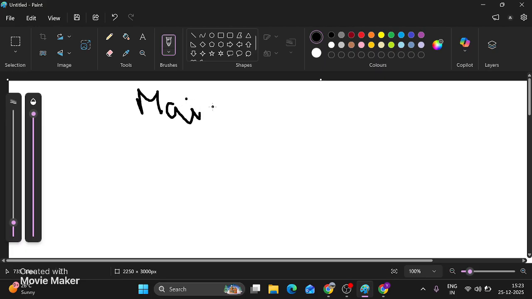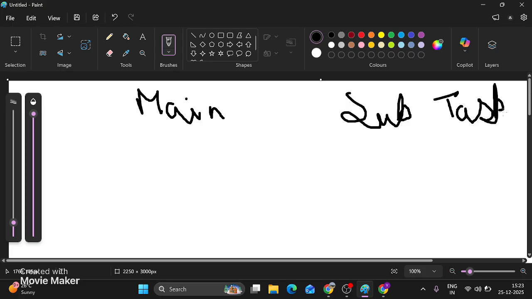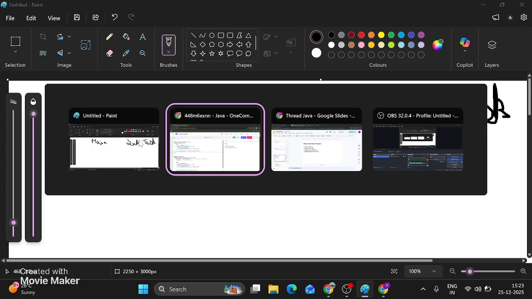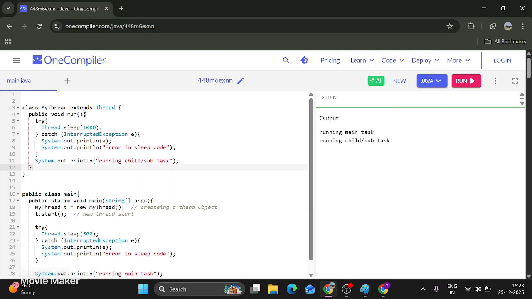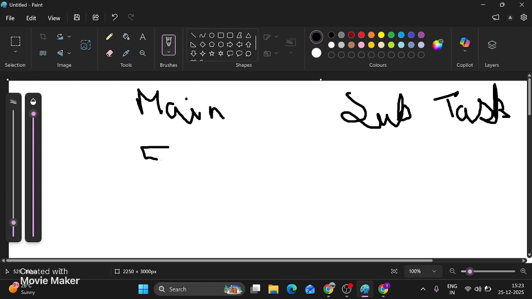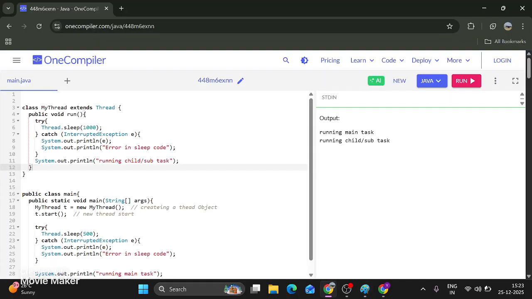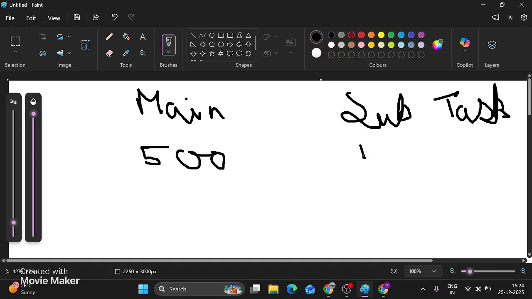Main task and subtask. In the main task, I gave a wait of 500 milliseconds, and in the subtask the wait is 1,000 milliseconds.